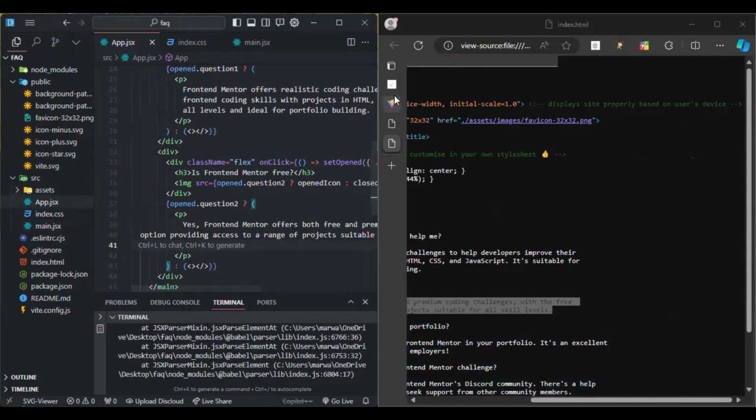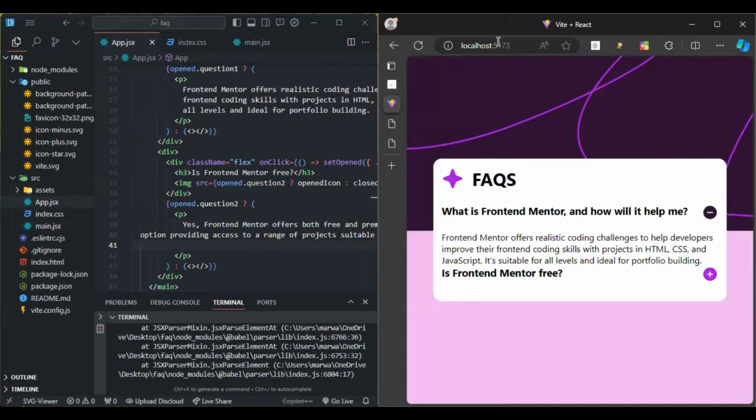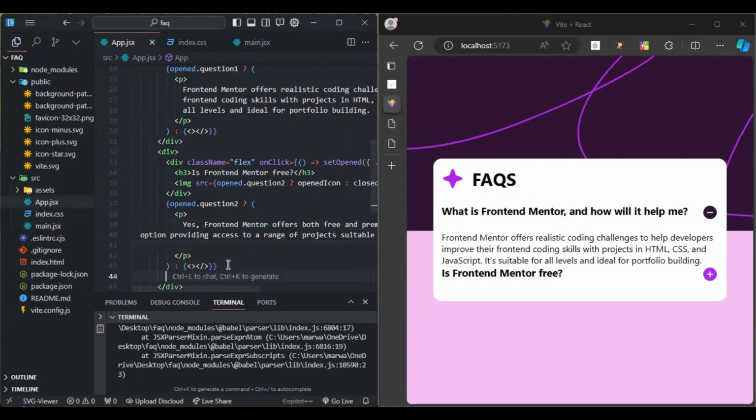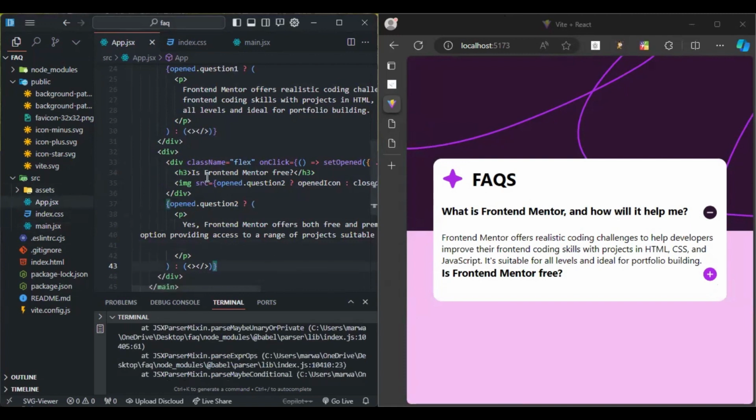So you can see now it is working and it is looking good. Now I'm going to just get it over with, creating the list of the other things so you don't get bored.